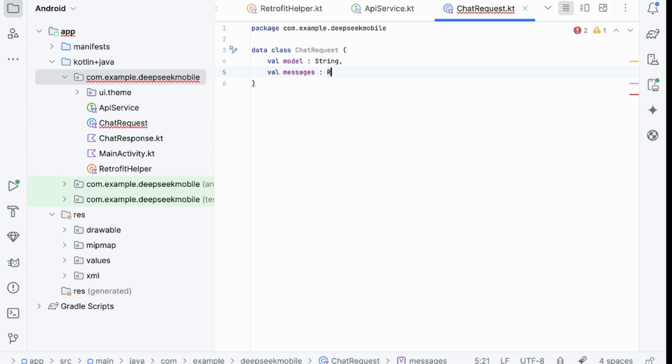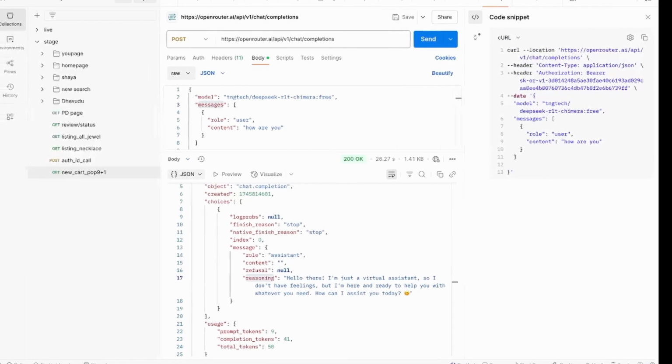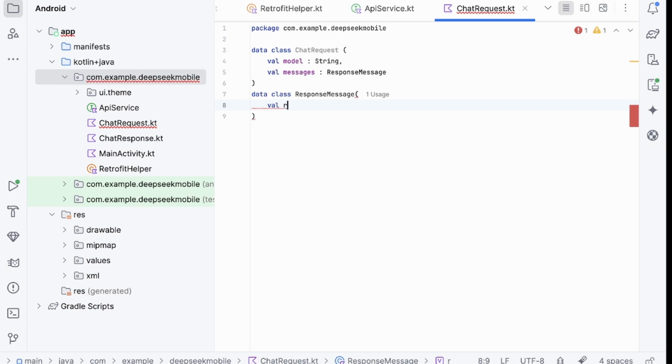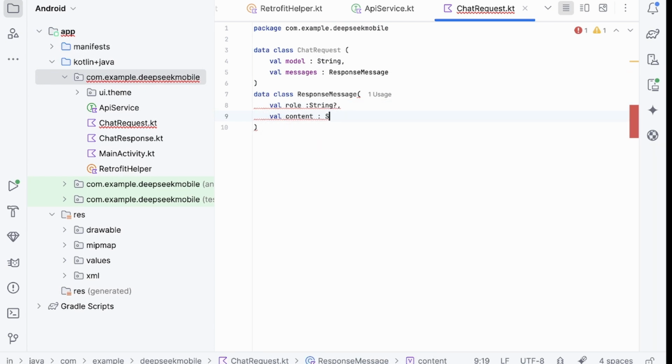And type a response message. This is the exact key and this is the type, so don't confuse the two. Response message contains role and content. Fine. Role, content.